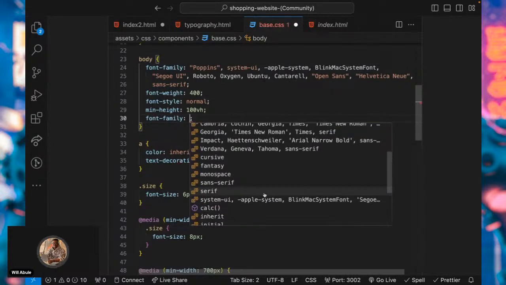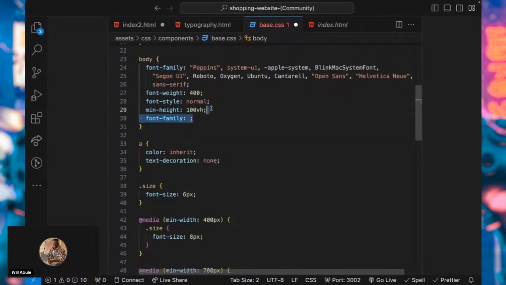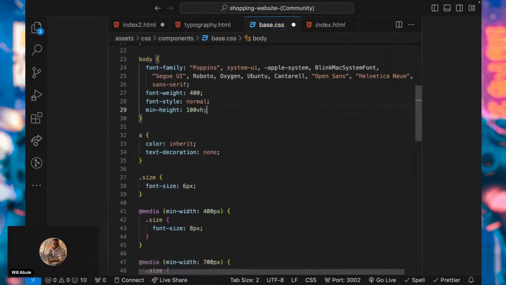It uses your computer's system UI font as the default. If not, it defaults to the next one, whatever font is available. That is why the fonts are displayed differently when loaded on the browser.